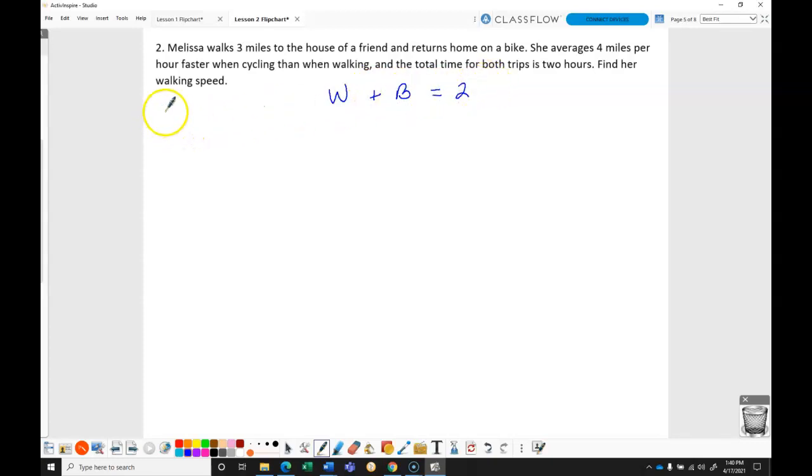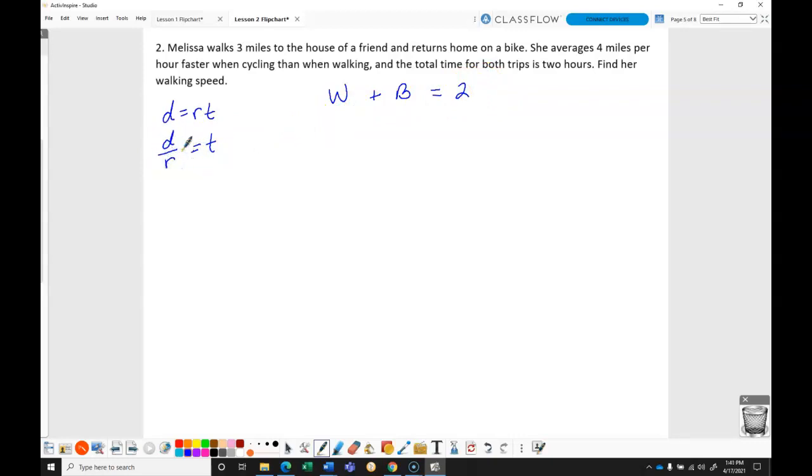So the other thing we need to know is this relationship that you probably picked up in another science class. Distance equals our rate times the time. So if I was trying to figure out maybe how far I'd driven, I would take my speed and I would multiply it by how long I was driving that much, and that would tell me how far I went. But we can rearrange this formula so that we can figure out what the rate actually is or what the time actually is. Okay, so that's really what I'm wondering is the time, because it's been 2 hours. So I'm going to say the time is going to equal the distance she traveled over her rate.